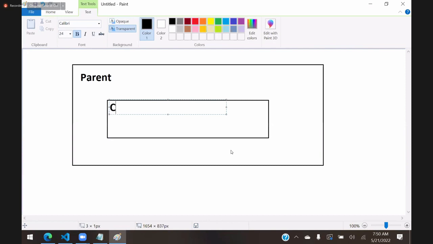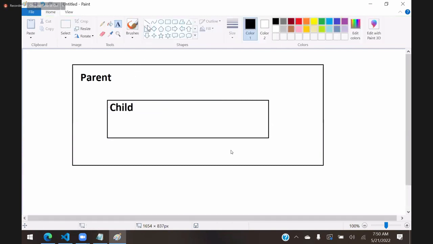We will learn how to transport data from parent to child, how data is transported here, and we will learn how to transport data from child to parent. Those are the three very important points.